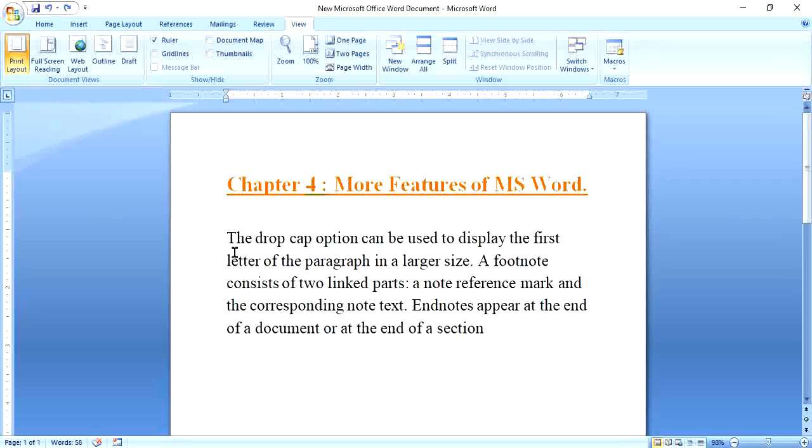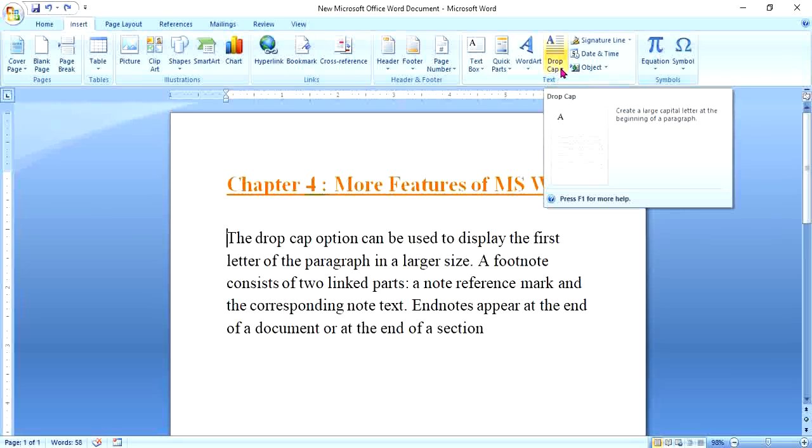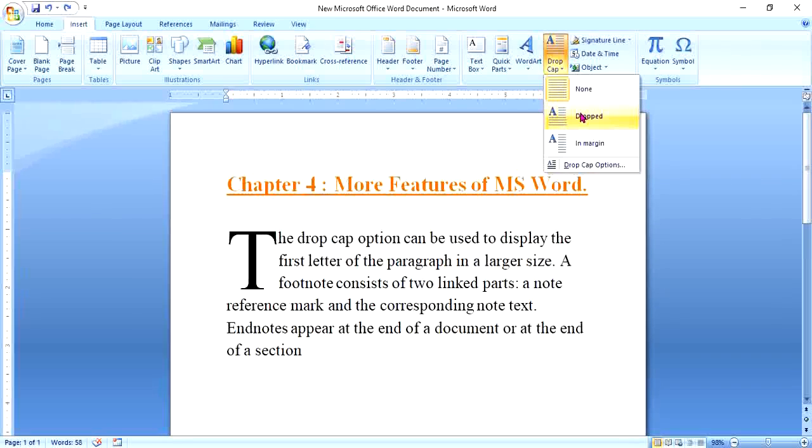Keep the cursor at the start, then go to Insert tab, Text group. There is an option, Dropcap option. It creates a large capital letter at the beginning of the paragraph. If you select it, there are 2 options. You see here, Dropped.